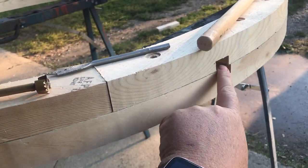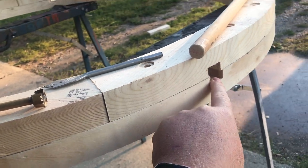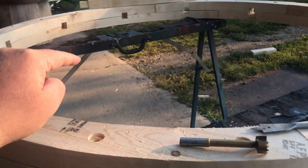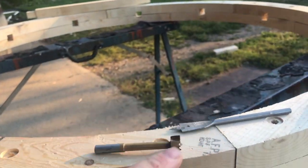Oh, and you'll see that some of my spots here are slightly misaligned. Don't be too stressed if they misalign a little bit. You can modify your spindles so they fit into these when you go. The insides are the more important ones because that's where your strength and all your rest comes from.